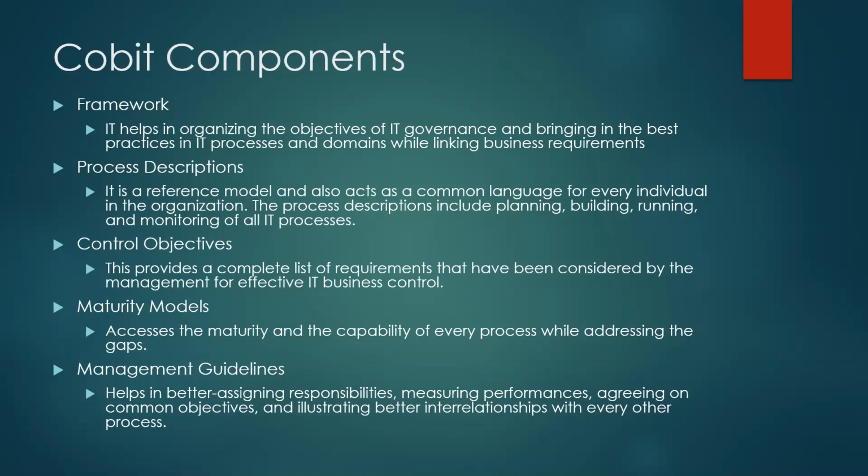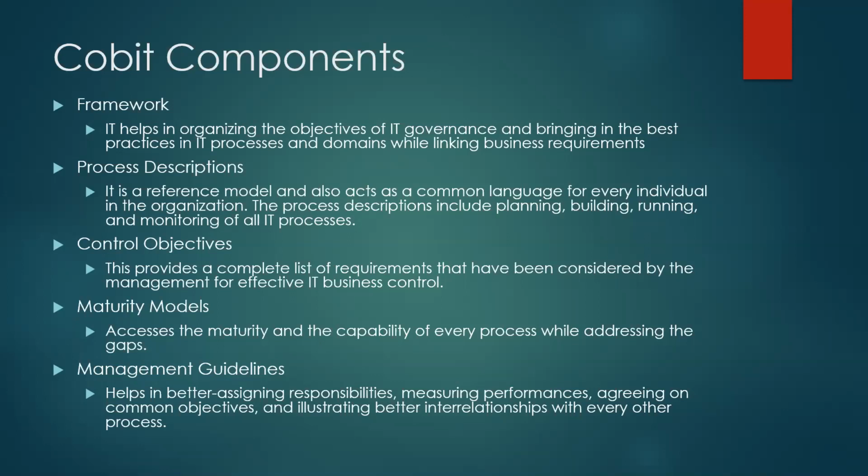You got maturity models, which assess the maturity and the capability of every process while addressing the gaps. This is going to be very heavily into your procurement and also your employees. If you tend to be an organization that has a lot of older employees that are going to be retiring, you need to have a nice pipeline of employees going up through the process so you can maintain that high level of skill when your current set decides to retire.